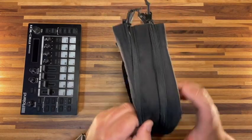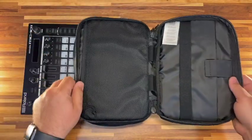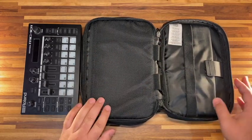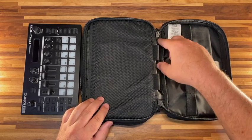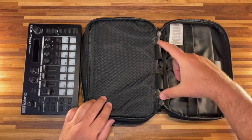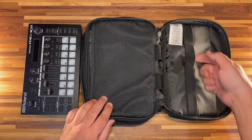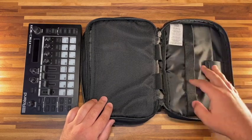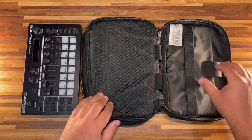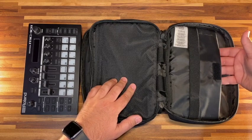The rear compartment is a little different. You get one more mesh pouch, but more importantly a different configuration. If you have a larger item — maybe a camera lens cleaner or some pencils — you get a center elastic double loop. There's also a Molle-style set of four elastic loop areas, great for larger cables or a phone charger. And you have a flat envelope-style pouch, which would be great for a device manual.